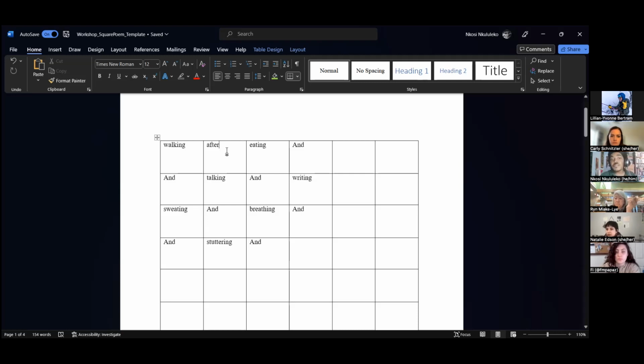Were you doing it before, after, while, I almost want to say instead of, but you have those two words. So let's try and keep it as one word. So really I want you to select a preposition that can go there. So I'm going to have walking after eating, and I'm going to leave the and right there.